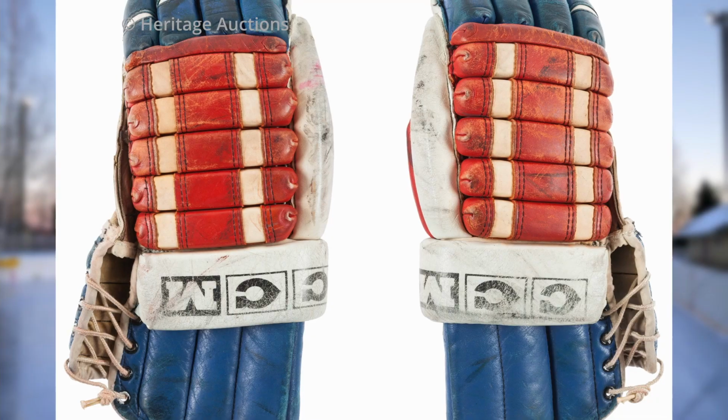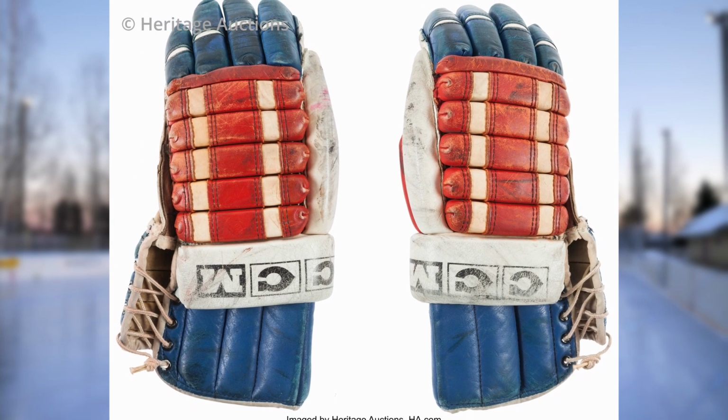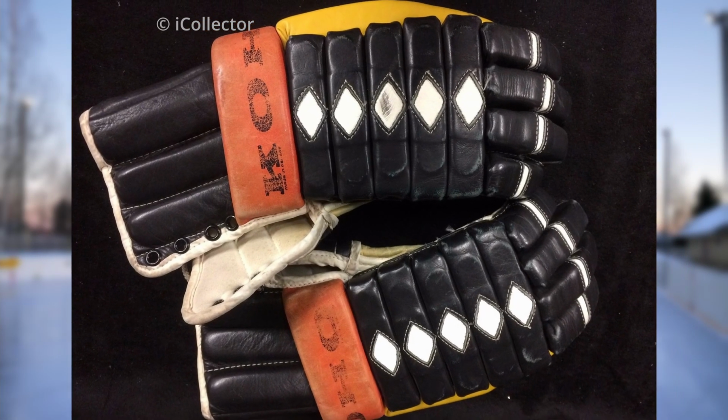And number 4, a lot less specific, a little bit more generic, something that everybody used back in the day, and it's just the old style of gloves. You know the ones that literally covered your whole arm, and some of them even went up above your elbow. Yeah, those are the gloves I'm talking about. We look back at them and mock them now, but you gotta admit, they're pretty iconic, and if you think of old time hockey, you gotta know these old gloves, man. Whoever thought these were a good idea, I really don't know.